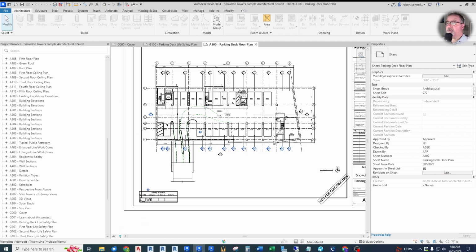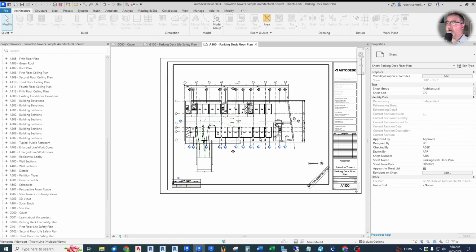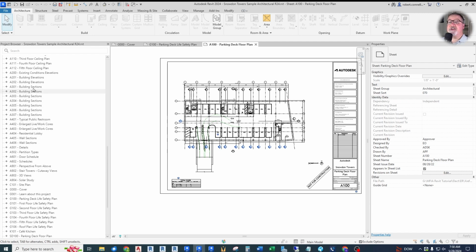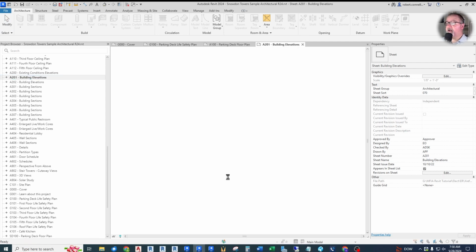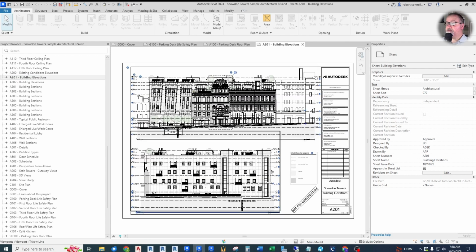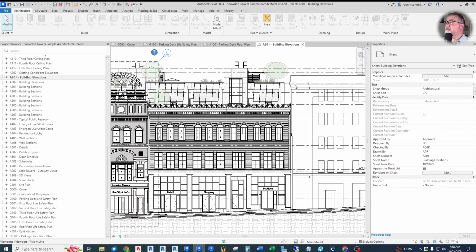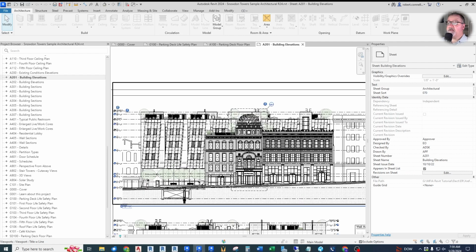And this brings up a good point: let's take a look at what levels we have in this building. We're still here in sheets, but we can look at building elevations to get a good idea of the actual levels and floors in this building. For example, our building starts here and goes to the left, clear down to here.